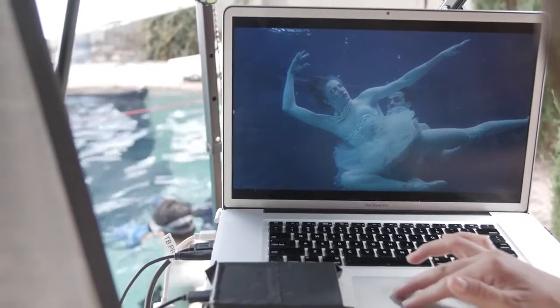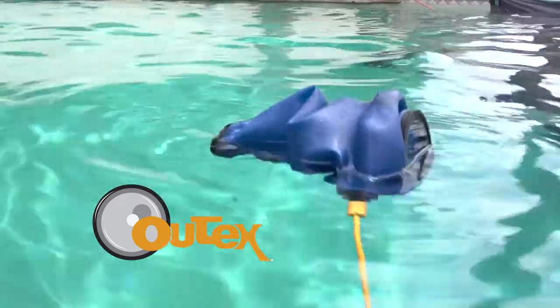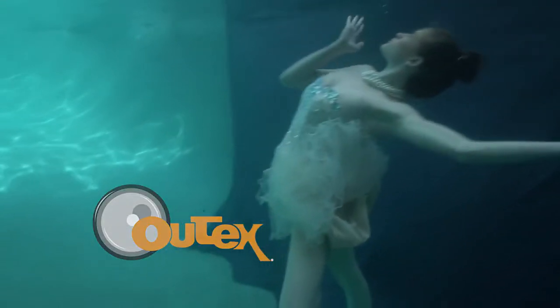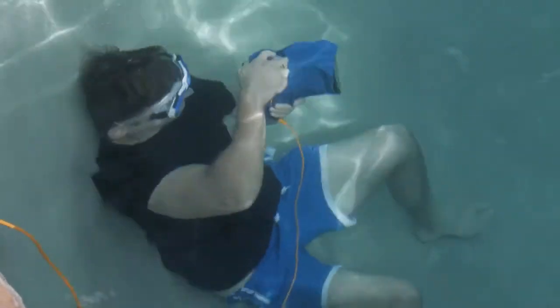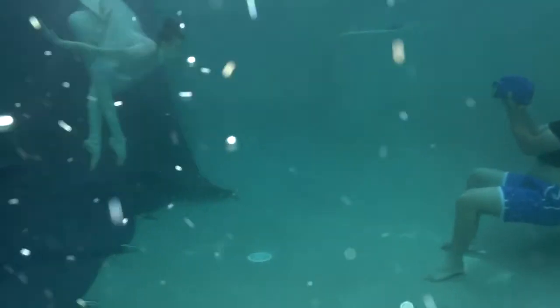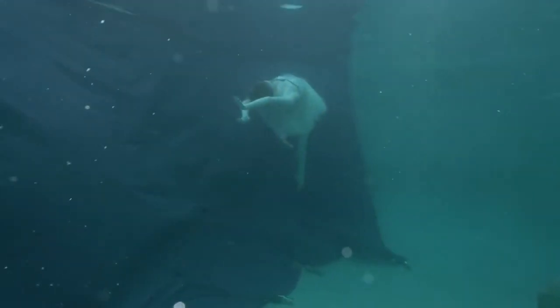We had to figure out how to tether underwater, and Outex innovated a data housing that allows you to take cords, pass them through the water housing, and plug them into the camera without water getting in there. So you can shoot tethered underwater. It's epic. I thought the Sony A9 would be the camera to use in this environment where I knew the water clarity was going to be dropping and dropping. And it was awesome. It was cloudy and it was getting focus for me quickly and accurately. It just let me be free to create rather than fight with my gear.